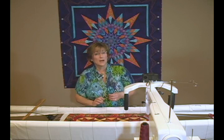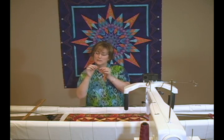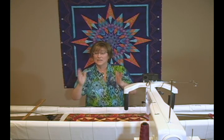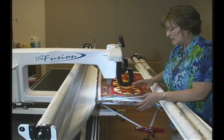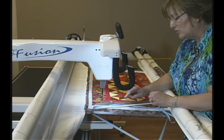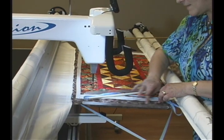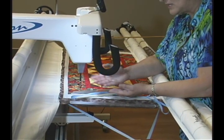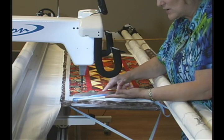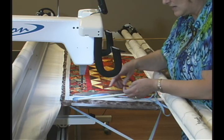Let me talk to you a little bit about the clamps I like to use, because I don't like those little tiny clamps that come with our machines. They're like this wide — they take a little tiny bite out of the side of your quilt and give you a scalloped edge when what you really want is a straight edge. So I use big clamps all the time. When it comes to using wider clamps, there are a couple of different options: the rod and grip system and the wide clamps. You want your whole backing to be nice and tight so that there's no possibility of creating puckers, creases, or wrinkles and stitching them down when you're working on the front of your quilt. We can't see what's going on on the back while we're quilting up top, so you need to make sure you're taking care of problems before they even crop up.